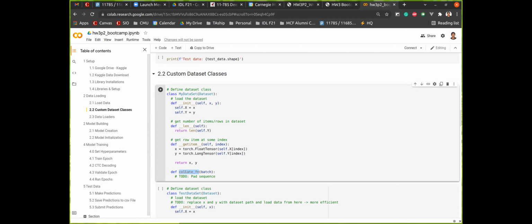I just mentioned using pad sequence. This is where you should ideally be padding your input data, so that the padding size is the size of the longest length of your data. This is where you will write logic to do that, and you can use the pad sequence function.